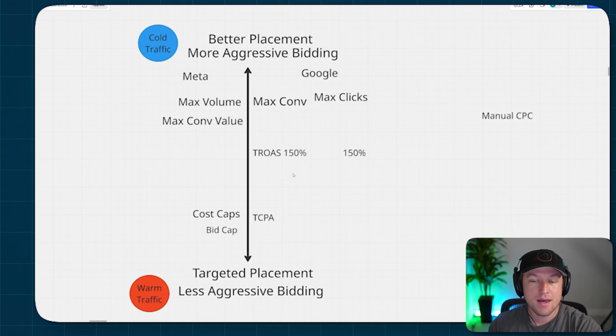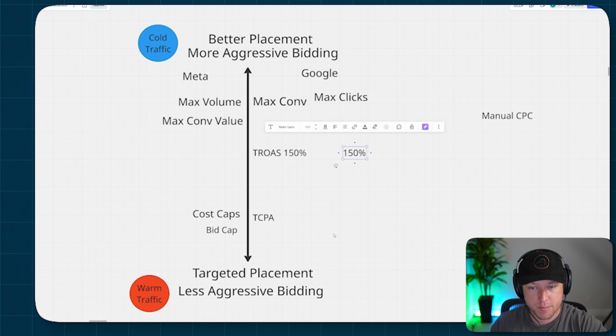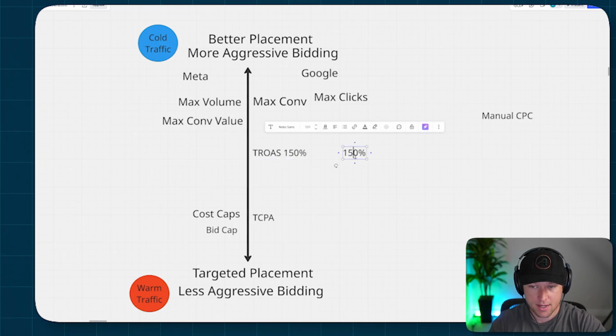This means I want to get more aggressive. And if I'm spending the full amount inside of the T-ROAS shopping, that means that I'm going to be saying, okay, we are spending $100 a day and I'm spending the full budget. I'm getting 150% T-ROAS. I look at the P&L, I try to scale it, and I don't see new customers starting to come from this. I see this now starting to drop in spend, and maybe the actual ROAS drops to 130, and I start to see some signs of decay. Super, super big red flag.